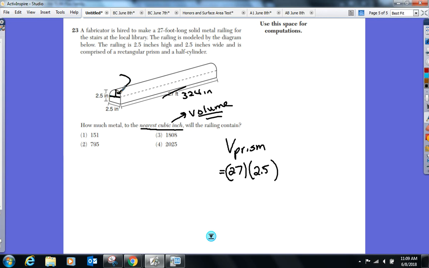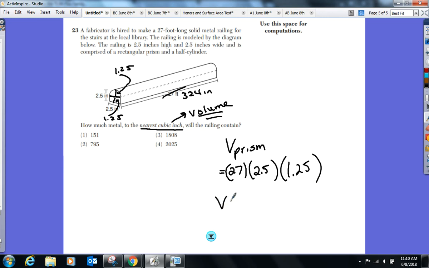1.25 right here, which would mean, getting back to my problem, what's this part right here? It has to be 1.25 because it totals 2.5 altogether. I know most of us probably just cut it in half, and I was ready to do that, but I need some kind of mathematical background to tell you guys, and that's where it came from. The diameter was 2.5, so cut it in half, 1.25. Good so far, Justin?